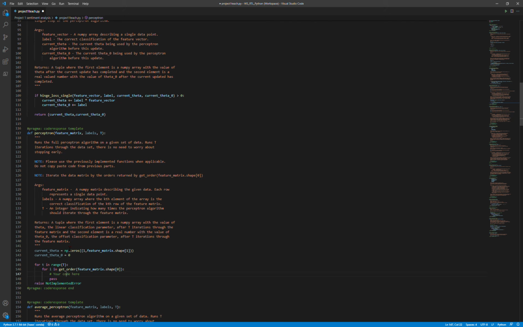Third step is to look at the data and do a single step update for each piece of data or line of data.